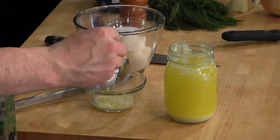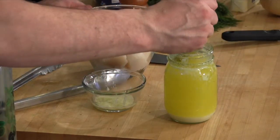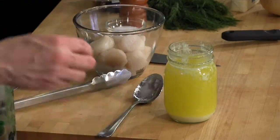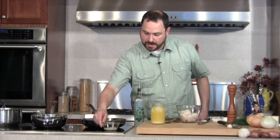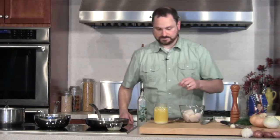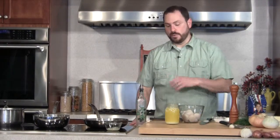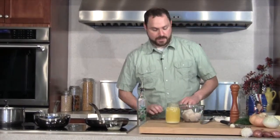Now, because this is an odd-shaped jar, we're not going to be able to get it all off, but that's all right. This stuff, these milk solids, that is the stuff that burns. That's what makes butter burn at such a low temperature. So by removing it, there's still some in there, but most of that, we're going to raise the temperature a little bit.